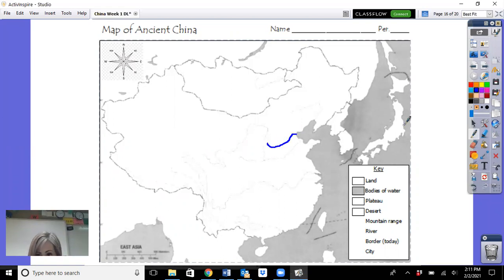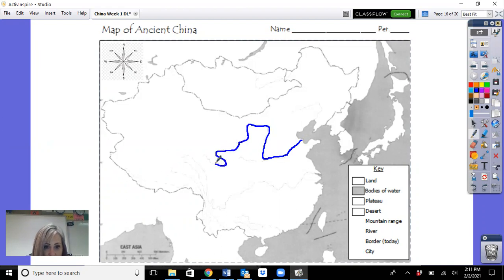Actually, you know what? I lied. Look, I can kind of see it. You guys can't, but you can copy mine. So it looks like it goes like this. Again, yours is not going to be perfect, I understand, but you can just use where I'm going. So we got that. And then here is our other river. Oh, Miss Morris, so good, Miss Morris. Okay, so about like that. All right.